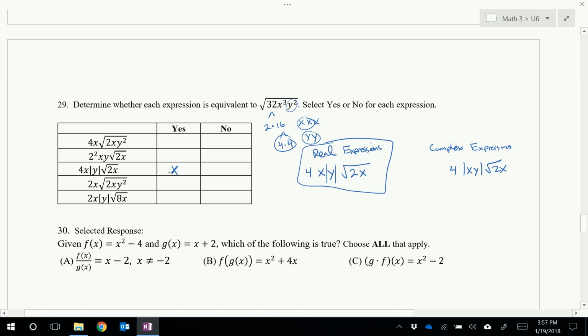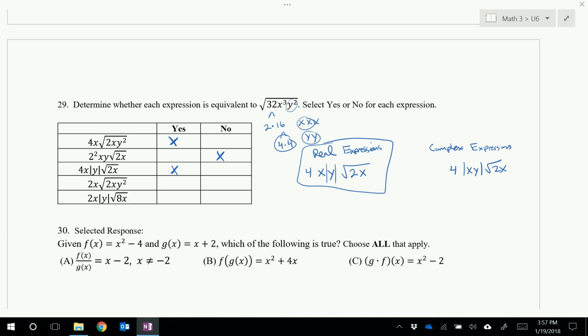and we want to compare the others, because the other ones may not be fully simplified, but we do know we would need that absolute value of y, and so we'd have to say no to the second row because we don't have the absolute value of y. The first row, they just kept the y squared underneath the square root, so that is exactly the same, just not as simplified.